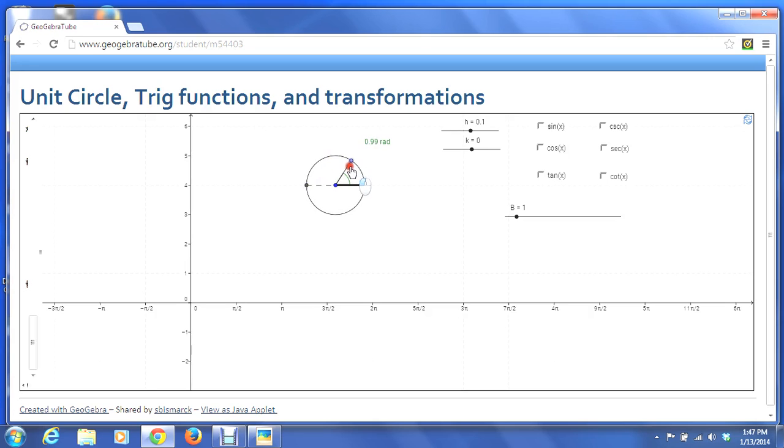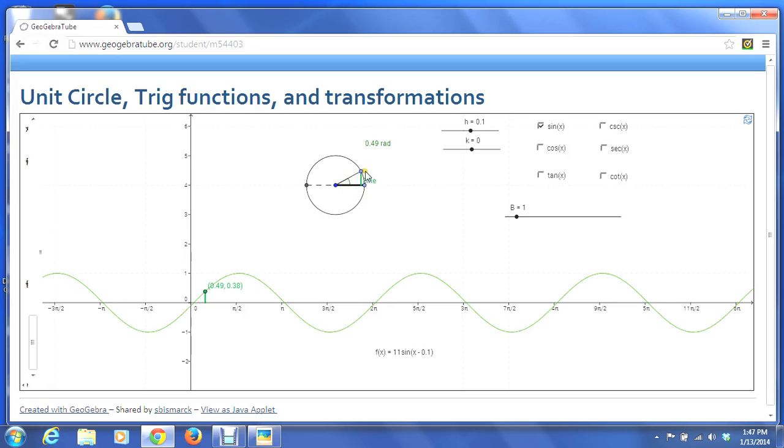Let's set our angle down close to 0. That's about 0. And I'm going to highlight over here the sine function. So along this graph, we see a sine function being traced out. What exactly is being represented here? Recall that sine is the height, the vertical length of this side of the triangle. That sine is given by opposite over hypotenuse. In this case, our hypotenuse is exactly equal to 1. So it's measuring the height of this green side. And the inputs are this angle in radians.